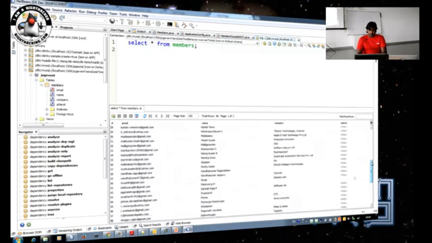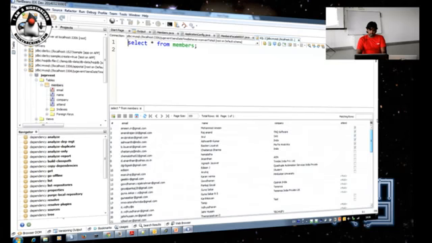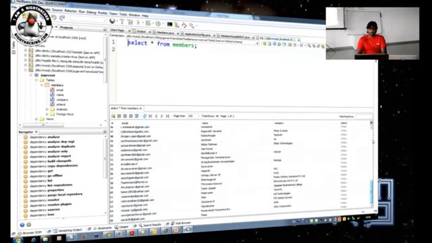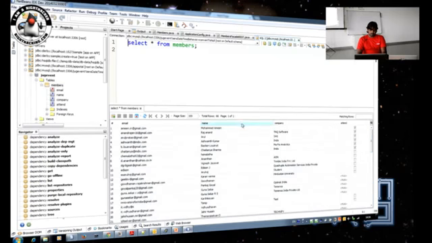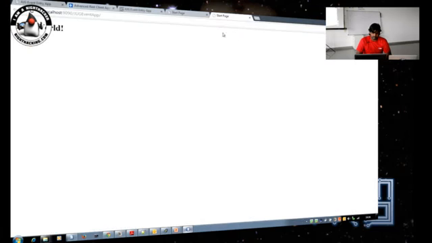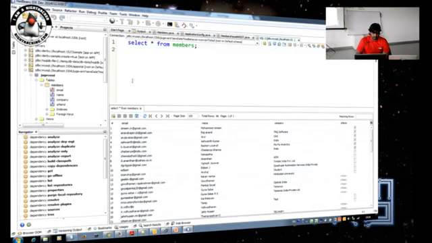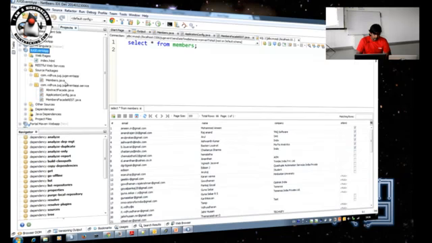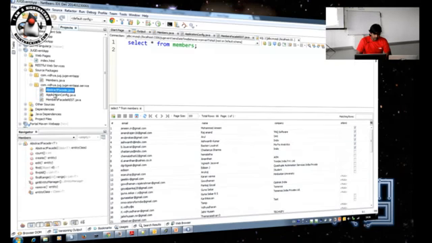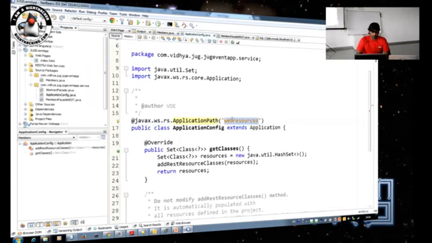These are the people who registered for the event, and those who are checked here all attended. Okay, let me see. As I said earlier, this is the resource path.